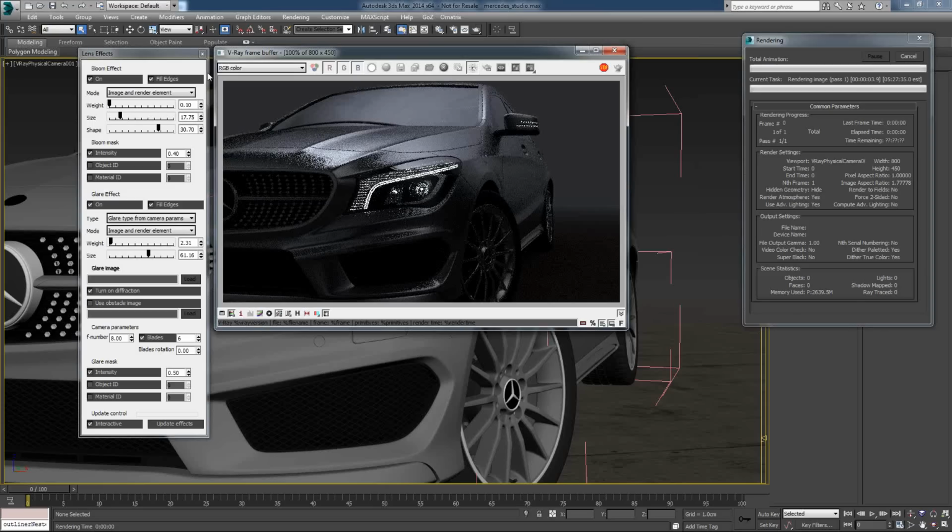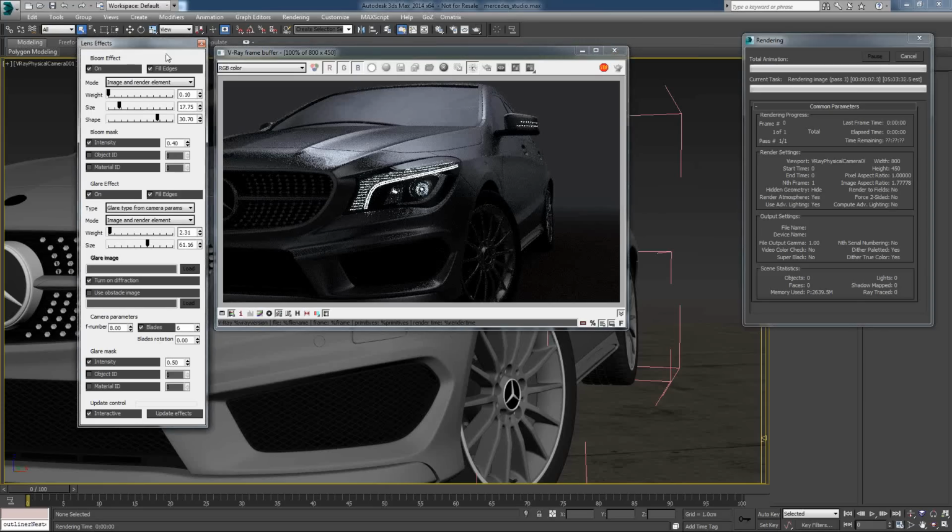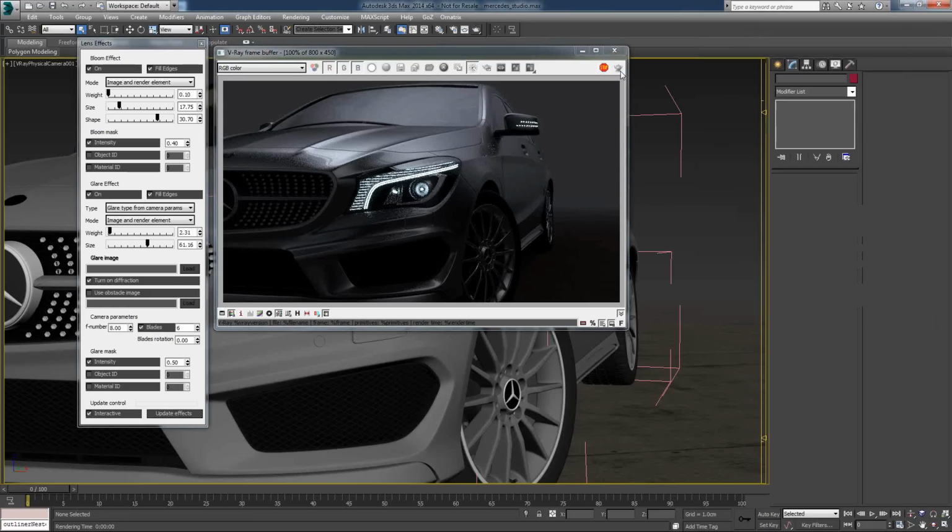So what this gives us is a simple yet powerful lens effect post-process effect. As soon as I say stop render, and probably some of you might notice that we have the stop button over here, so you don't have to go and search for the cancel or press the escape button. You can use this one if you like.